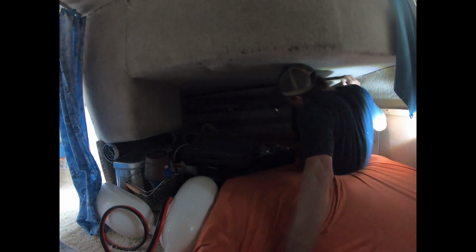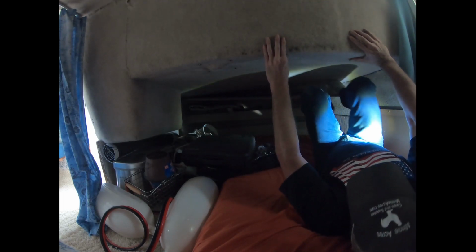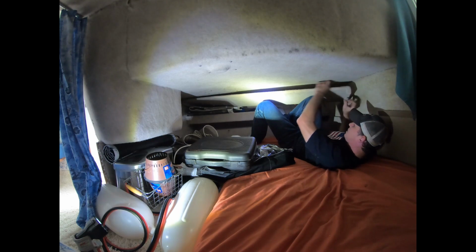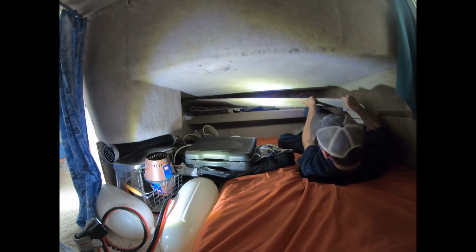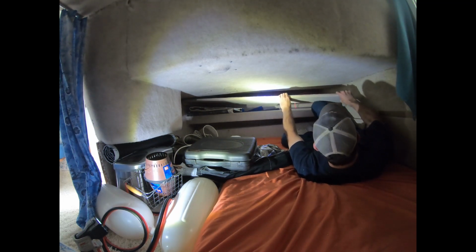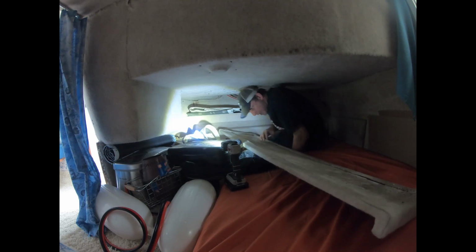So now I'm gonna somehow get this thing back in. Damn thing just doesn't seem to want to go. Anyway. I don't understand it. I don't know where that screw goes in from. I guess in the bathroom maybe. But I can't get this thing back in here like that. I know.